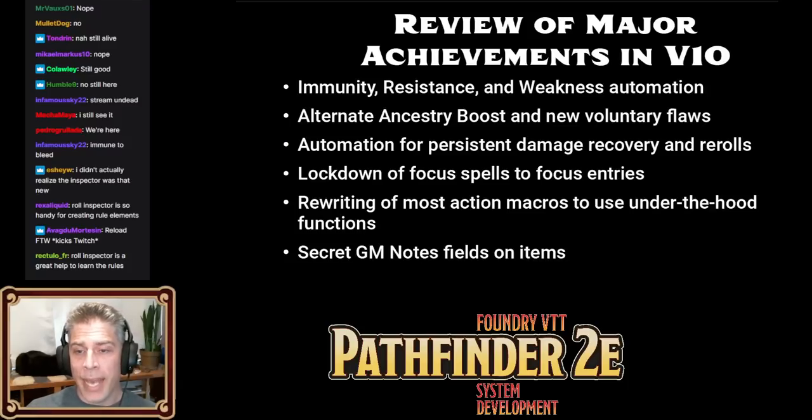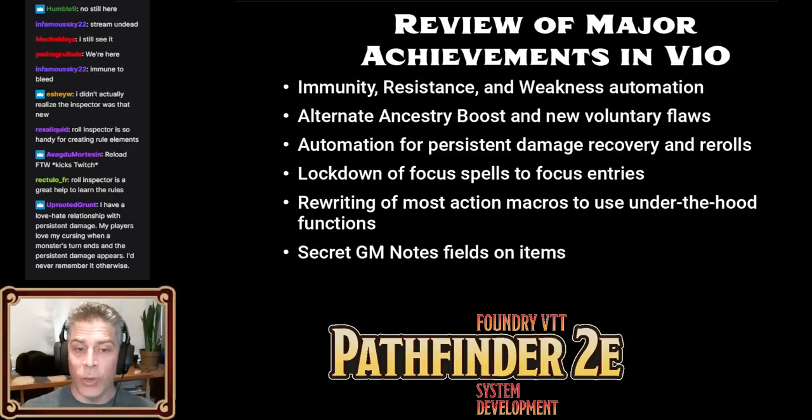We rewrote most of the action macros and now use under the hood functions, which means now what you do when you pull those action macros out for, say, shove, it'll call a system function that runs shove code, which means that if we ever update shove, you won't have to update your macro because the macro is going to call something in the system. And we think that's actually a really nice quality of life thing. Nicola was very, very busy adding much more support for all of that.